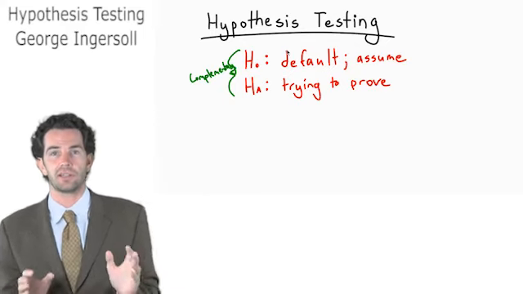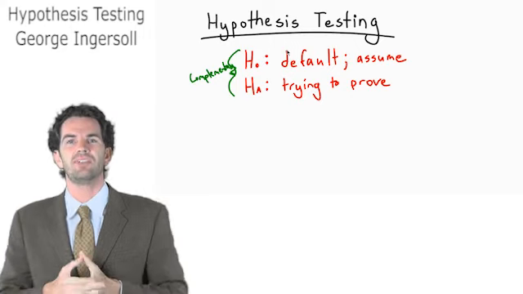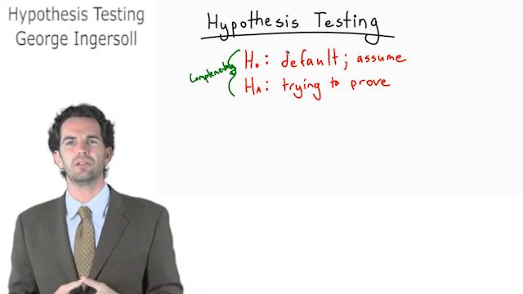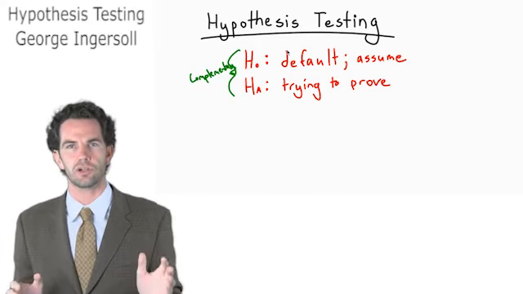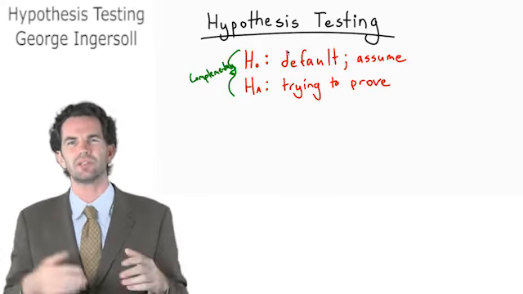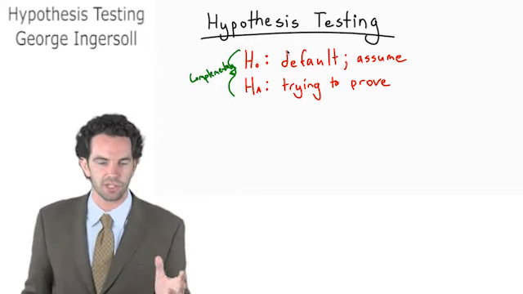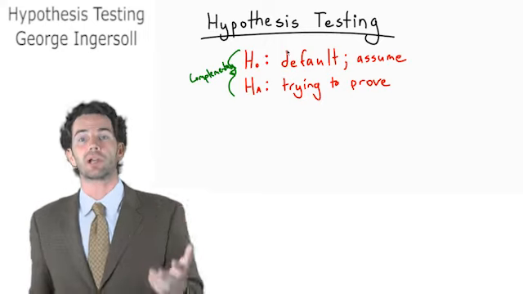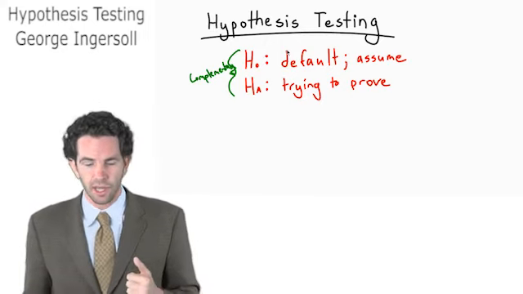You're only going to reject the null hypothesis and accept the alternate hypothesis if you have really a preponderance of evidence. So typically, you want to be at least 95% sure that the alternate hypothesis is true, in which case you reject the null hypothesis. Occasionally you go down to 90%, and in a lot of research you want to be even more confident than 95%, so you might want to be 99% confident.